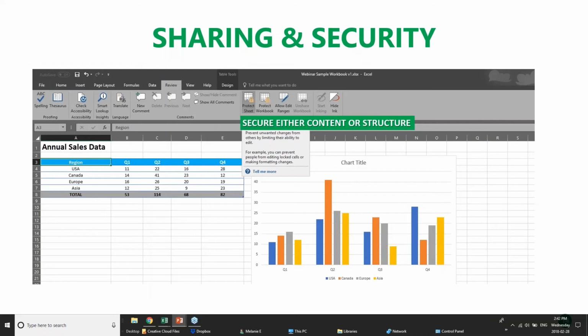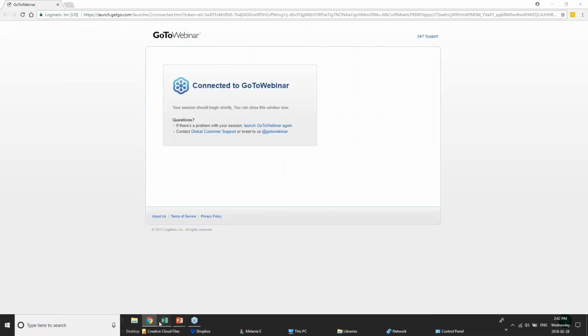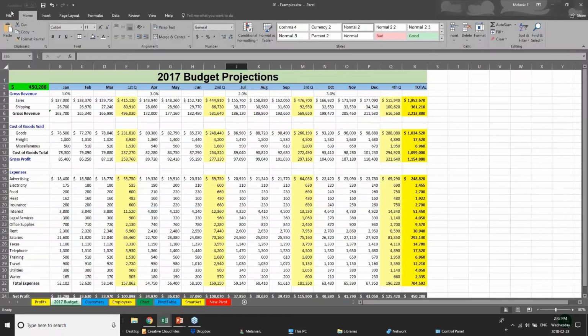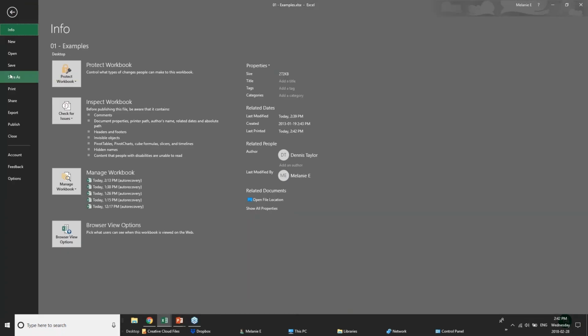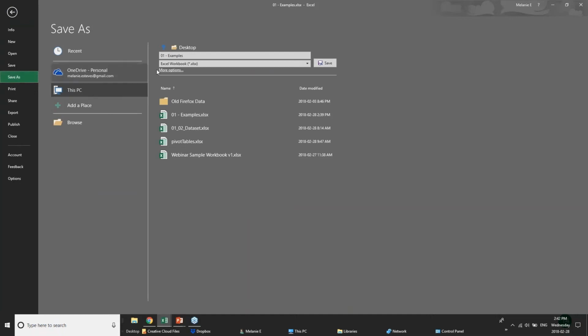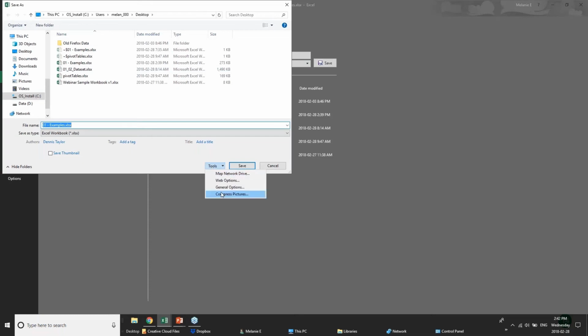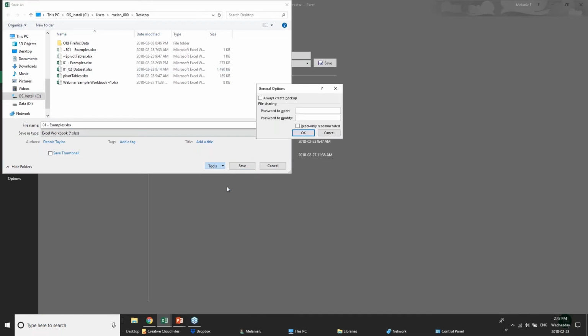So, sharing and security. There are 2 different aspects in terms of security and passwords within Excel. You have the ability to share the workbook with other people and put passwords on it. So if that's the case, that would mean that if, say, you were saving it in a network drive somewhere with other people, you can add a password to open it. So that's an overall security. So say you just want control over who opens your entire workbook. This is how you would do it in the save option.